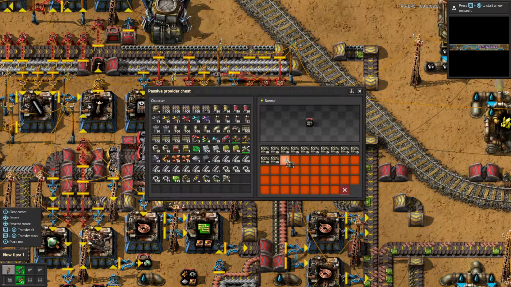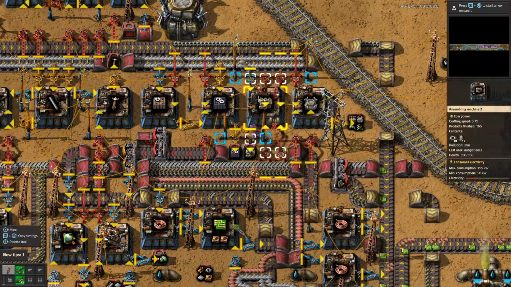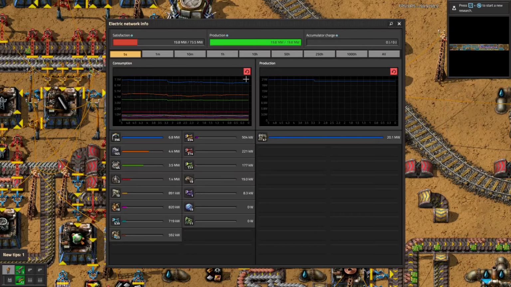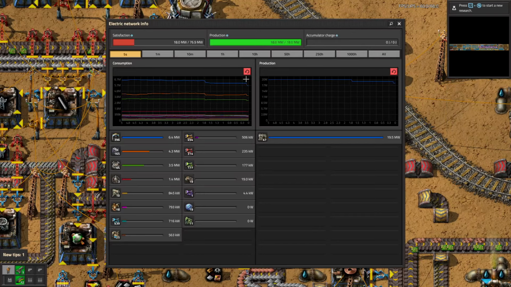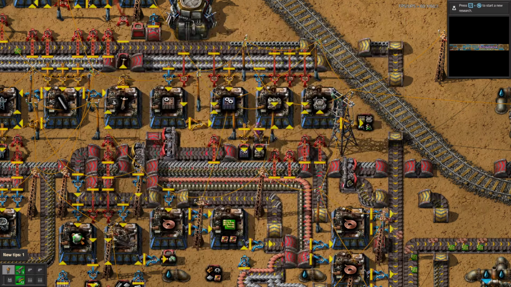So let's see. We have a couple options. I guess I could do steam engines. So 40. What do I have right now? 80? Oh, I only have 40. Okay, so 80 should be fine. Right? Yeah, that'll be barely enough.